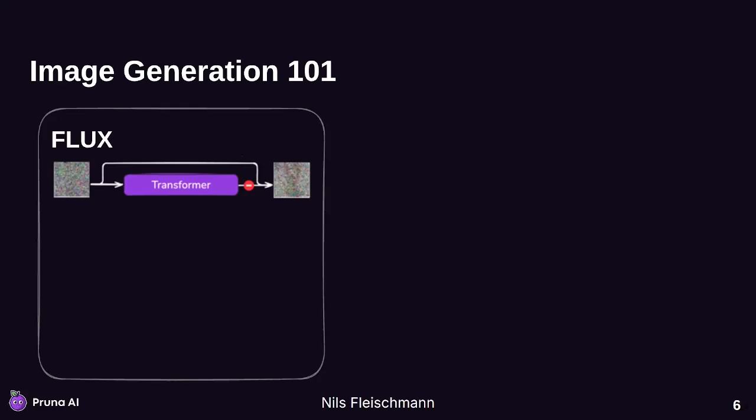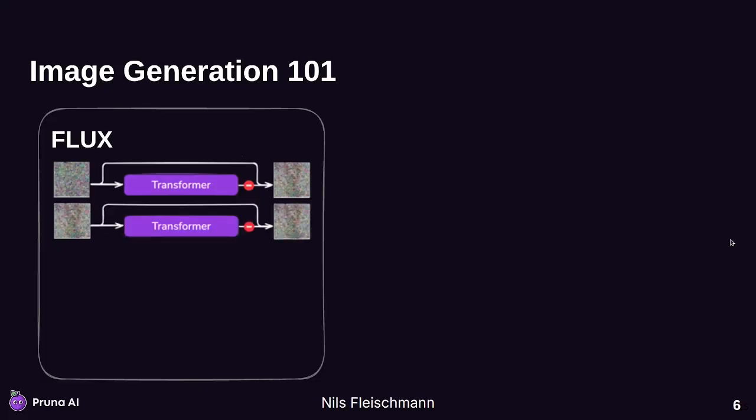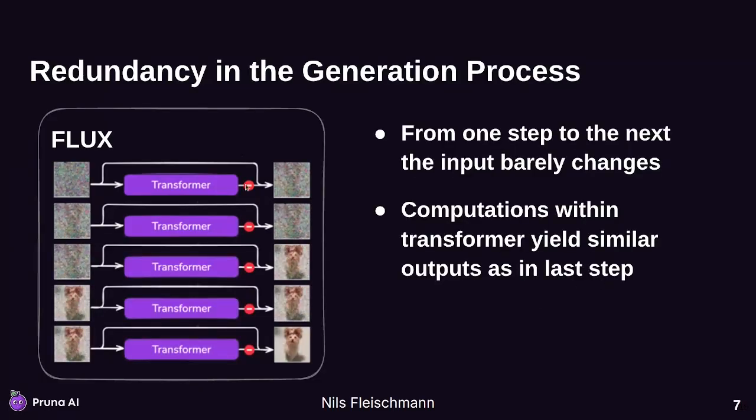And you not only do that once, you do it many steps. You repeat this process of calling the transformer, and I think for Flux it's 28 steps in total. You throw your transformer at an input, update this input slightly, use this new input, and use the transformer again. I guess you get the idea. So now we can think, okay, how can we make this faster? Because as you can imagine, calling this huge transformer 28 times is quite slow, and it's really the reason why it takes so long to generate an image.